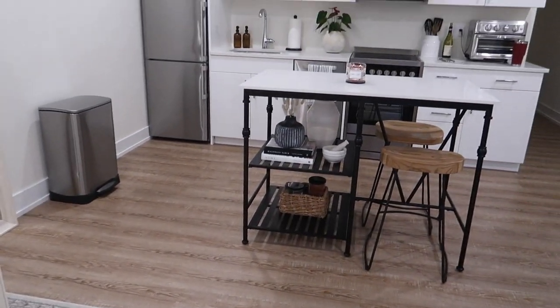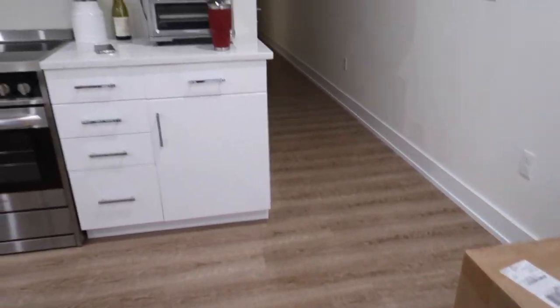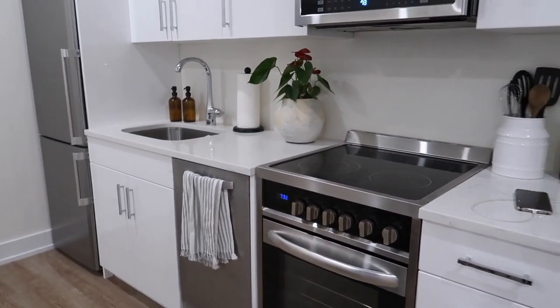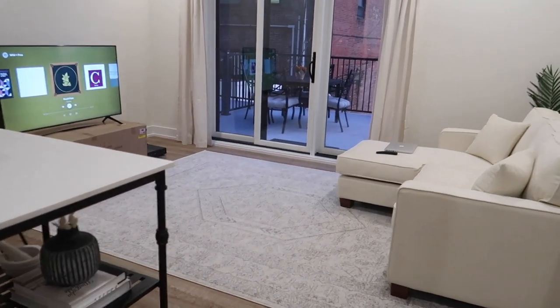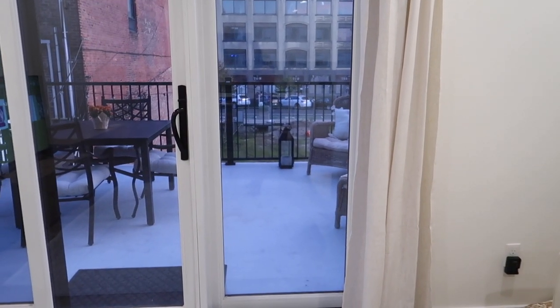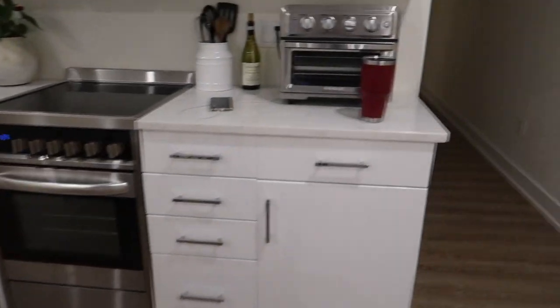It's looking so much better in here — look how clean I cleared off this whole area. I still want to vacuum and Swiffer the floors, but first I need to make dinner since it's 7:32 and I haven't eaten yet. I'll probably make fried rice again with veggies and leftover chicken. From this side the apartment looks so much cleaner. This mirror is supposed to go in the corner over there but my neighbor has a lot of friends over right now and I'm being introverted and don't want to move it while they can see in.